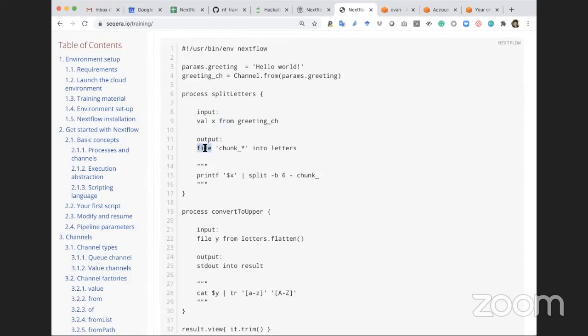The same thing here: the type, in this case now it's not a value, but a file. The actual name of that file is into letters. Letters is a new channel we create here. So you'll see this repeated again and again: we have a type, the variable, from the channel. Notice though that this x here, which is the string, in our case hello world, becomes used inside the script with a $ sign. So this x is now a Nextflow variable. This is important to notice. Whatever we have from the channel becomes part of this.